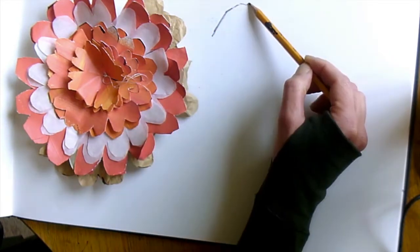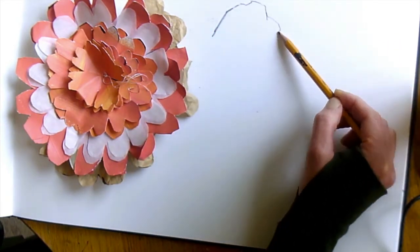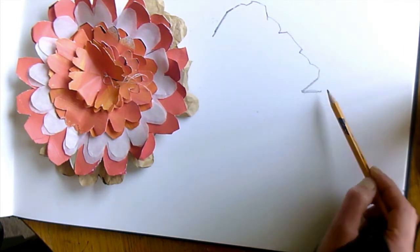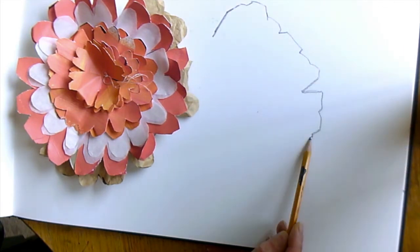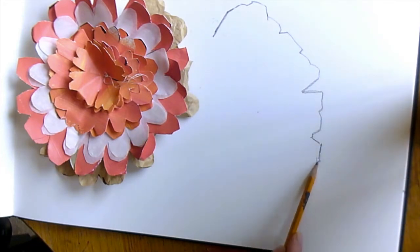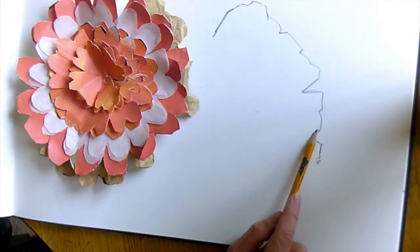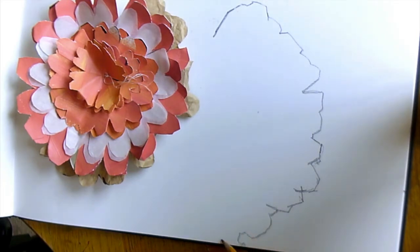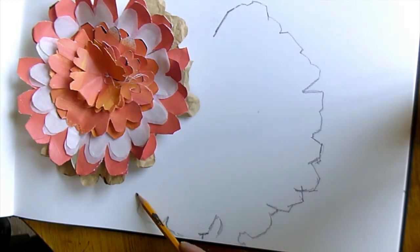This time I'm producing more of a finished drawing. I'm using some of the techniques we've learned earlier on in this video. I'm starting off by using a loose pencil grip to draw the outside edge of my flower. A loose pencil grip will help you draw what you really see, not what you think is there. This is going to help you observe and produce a more appealing and more accurate drawing.